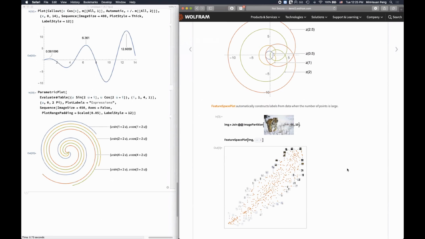Another example that we added in version 11 and beyond, like 11.3 I believe, is the feature space plot and the feature space plot 3D, which are two visualization functions tailored for machine learning visualization.